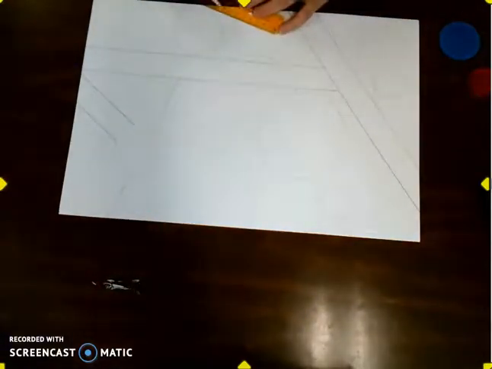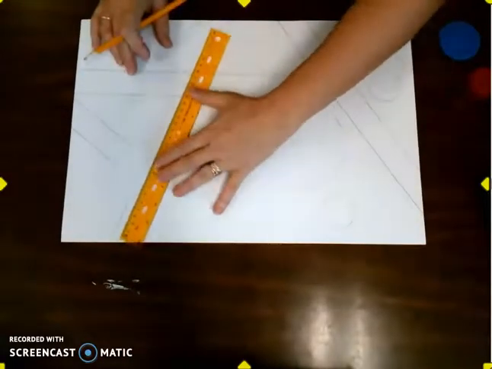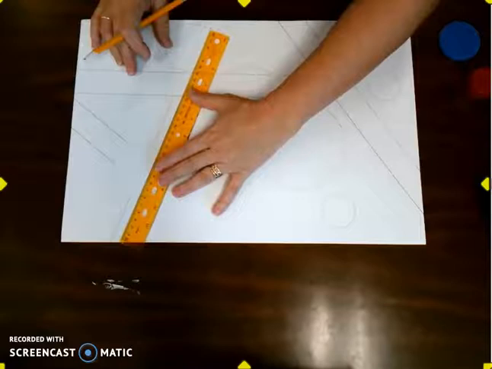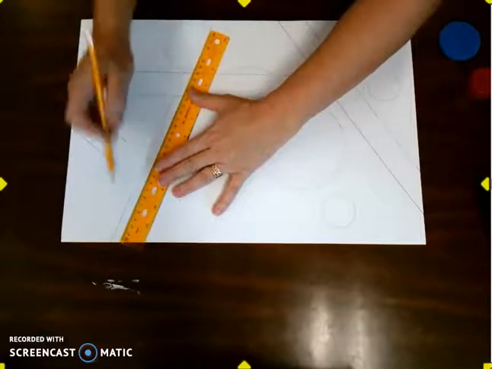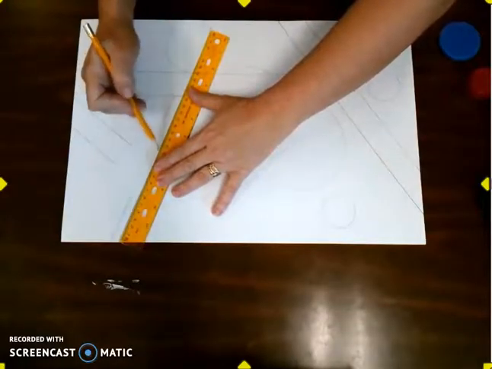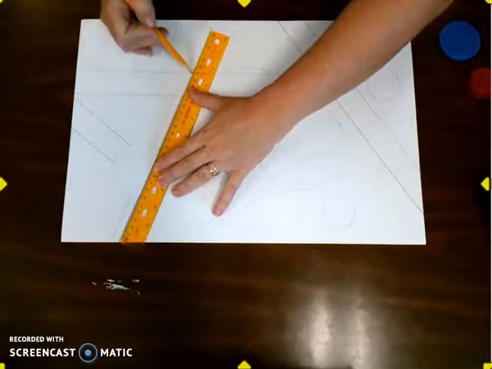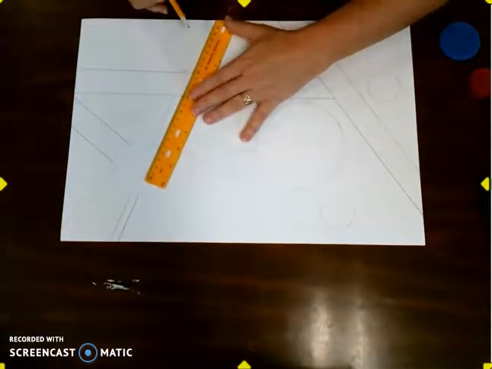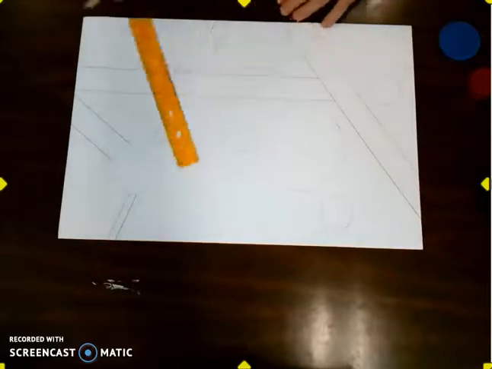I've got the number nine on the line, put a little mark on the number eight. Make sure your ruler is clean as you use it. And then you connect the dots.